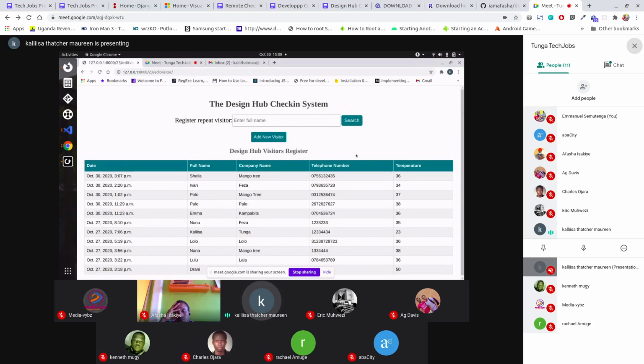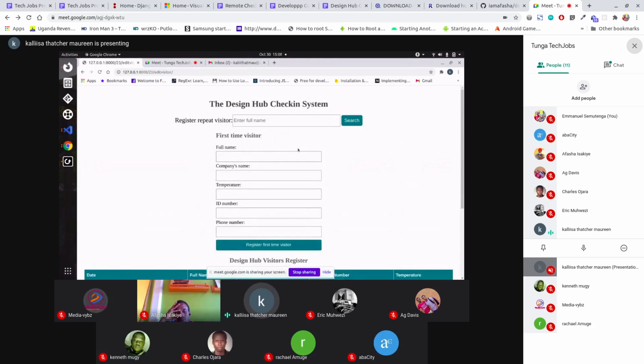And once I update, Sheila is here with the date and time and a changed temperature value. Then if the person hasn't been here before, that's when I'll go to the add new visitor button and then I fill in whatever is required.